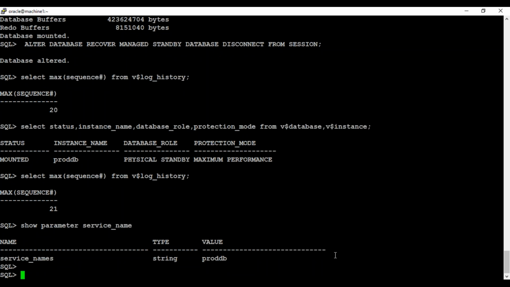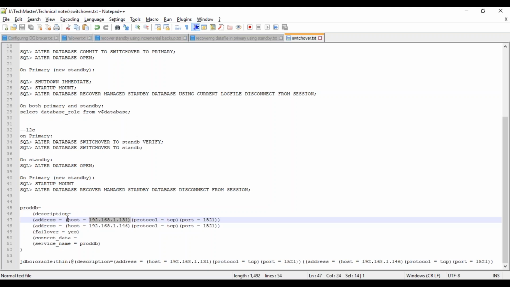So what we are going to do is, if you say standby or prod DB, then only the problem will occur. So we will take some unique common name. In my TNS entry here, I will not mention prod DB or stand DB. Instead, I will mention something like this.